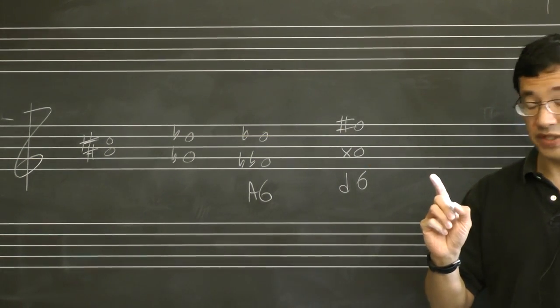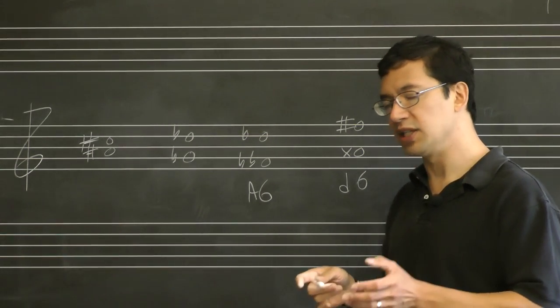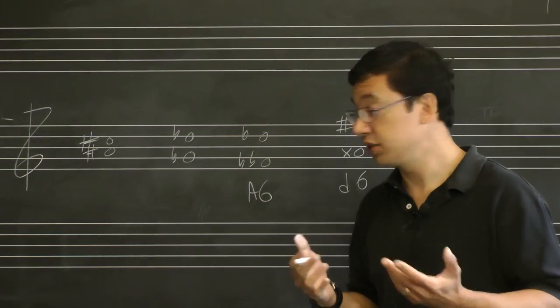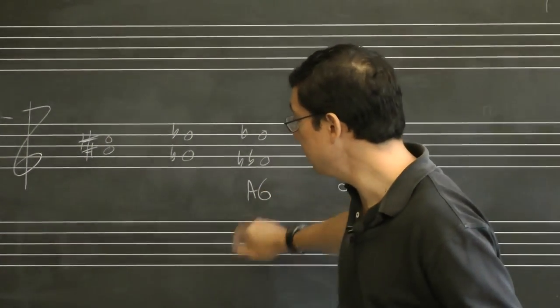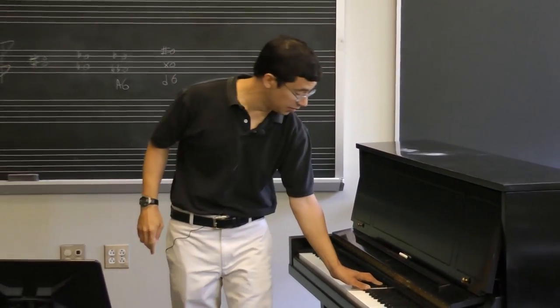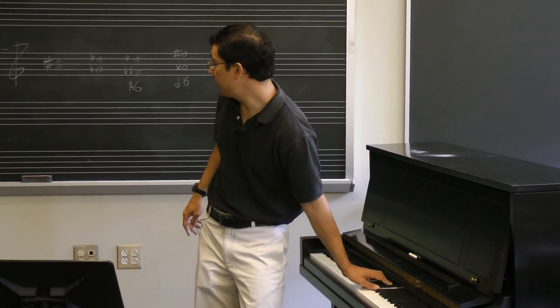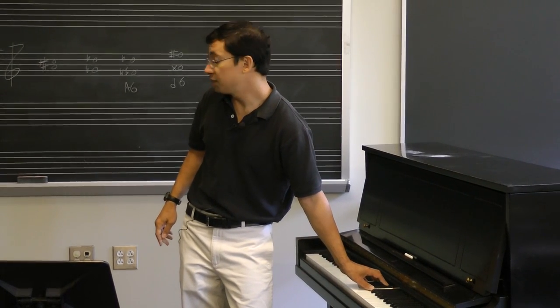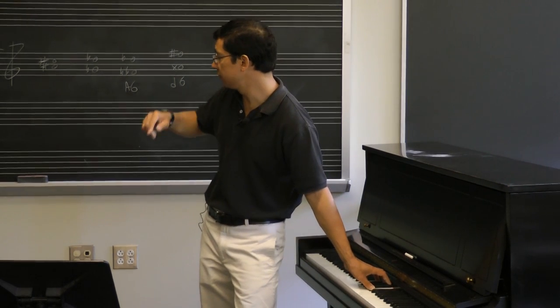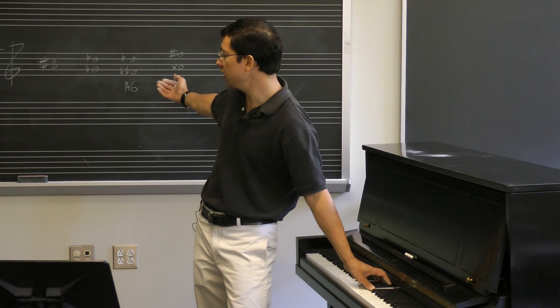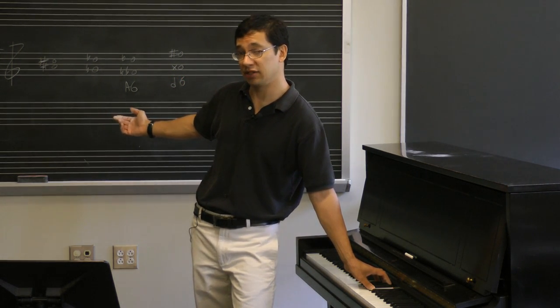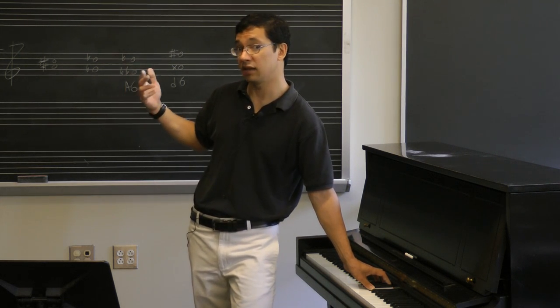If you're used to, if you're kind of familiar with intervals, but especially if you're used to thinking about them in terms of an instrument, for example, the piano. So if you think of that interval of the augmented sixth there, and you think about playing this note on the keyboard and playing that note on the keyboard, you're probably used to thinking of that interval as a minor seventh. And in fact, as you can easily verify from the chart, the augmented sixth, which is one half step larger than a major sixth, has the same number of half steps as a minor seventh. Those intervals sound the same. They are enharmonically equivalent.